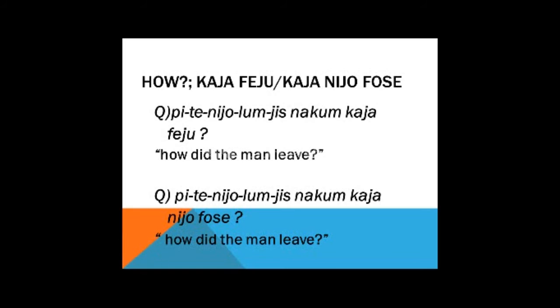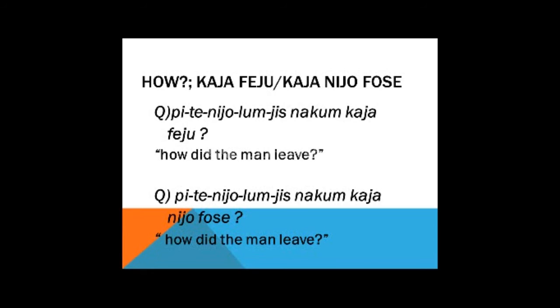These are again based on the statement, Peter nia lum yisnakum, the man left. So if I stick on the end, kaya feu, and say, Peter nia lum yisnakum kaya feu, it means how did the man leave, but it means how in terms of manner. The man left laughing, the man left hopping on one leg, whatever it might be.